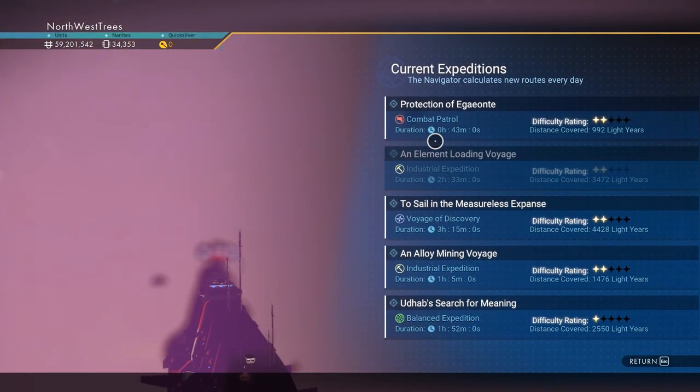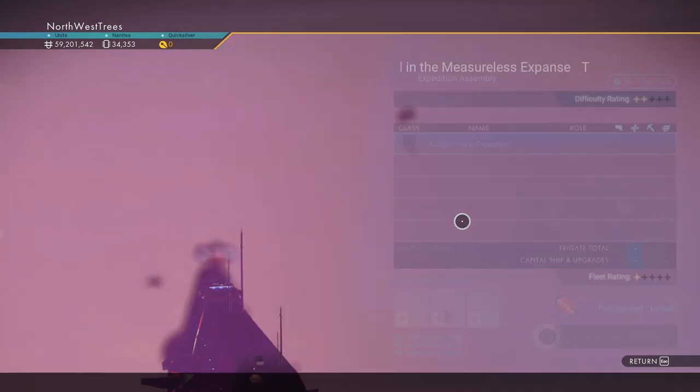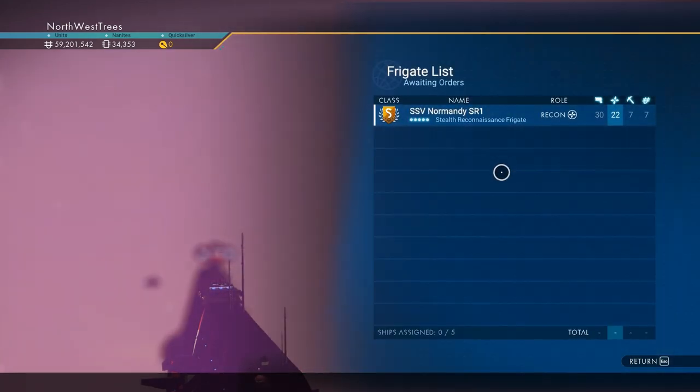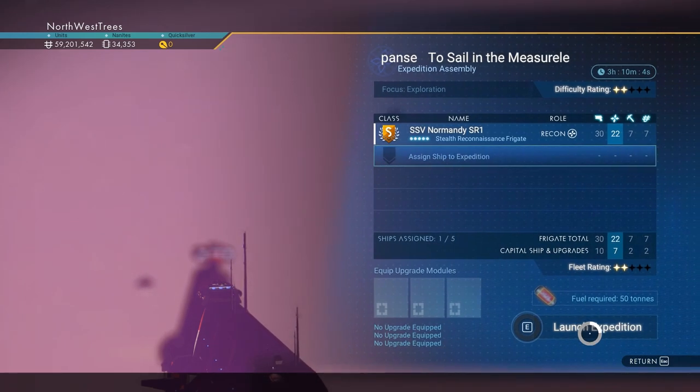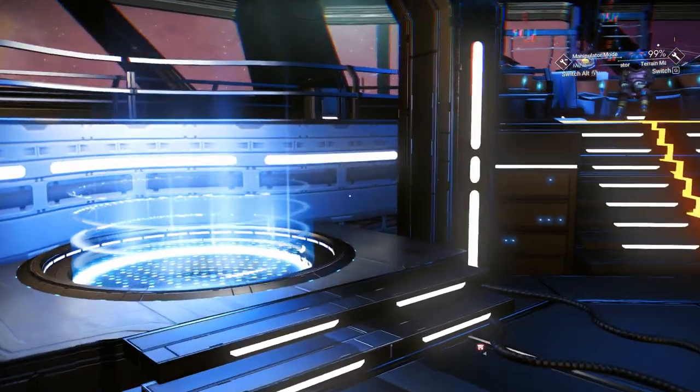Okay, so we could go with mining or the other one, exploration. So let's see what we have for exploration, if it's going to match up. Yeah, we'll probably do fine with that. We'll send that guy out then. And now we can go down to our ship.